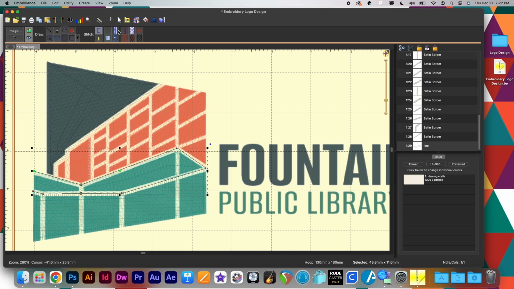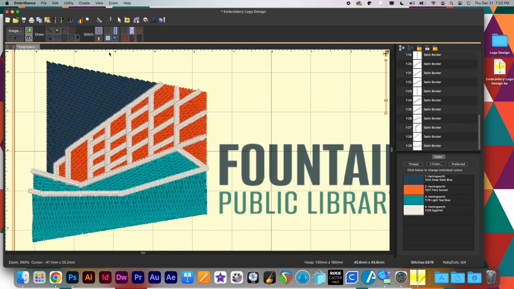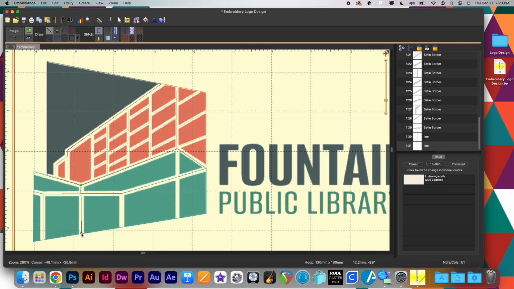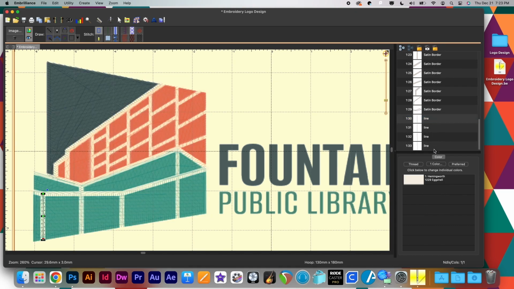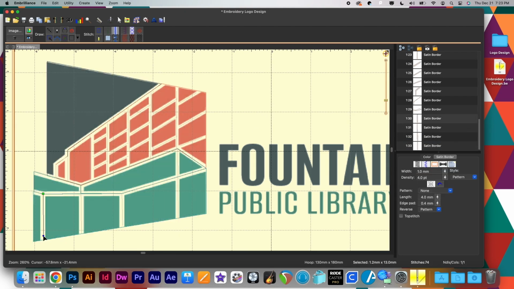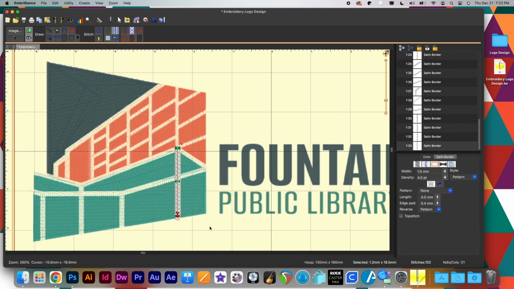And now what's nice is that as soon as I hit the satin stitch, it's actually remembered all of the settings from the lines that came before, so I don't actually have to make any adjustments, and I can just go into adding all of those pillars, which are going to be their own separate lines, and I can just click, shift click, and then add those satin stitches to all of them, and then make a few adjustments to make sure they end right at the end of the green.